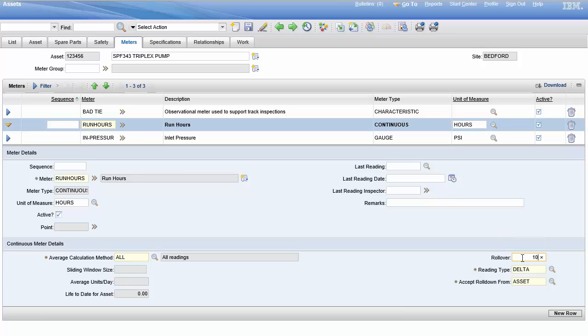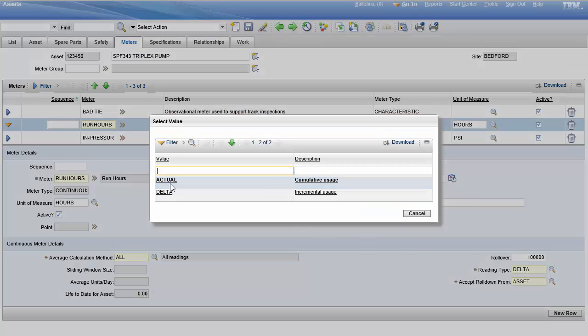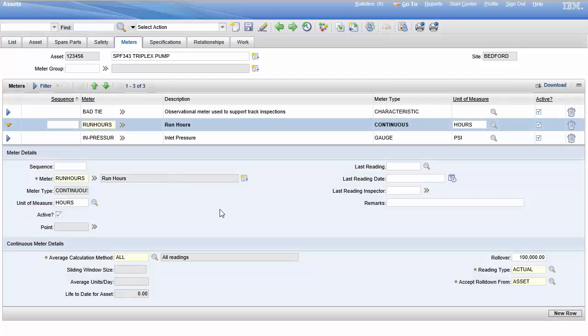So let's say our meter rolls over at 100,000. So Maximo knows that if I pass 100,000, I've rolled over. Reading type is delta, or we can use actual, which is cumulative. Let's try actual. And accept roll down from asset.